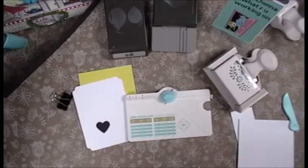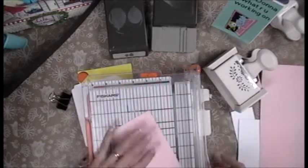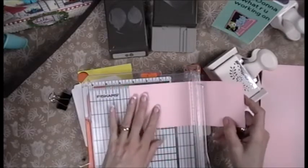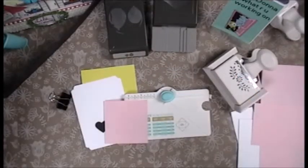3 3/8. 3 3/8 by 3 3/8. Yay! 3 3/8. And there it goes again by 3 3/8. Alright, so we can make this with the envelope punch board.